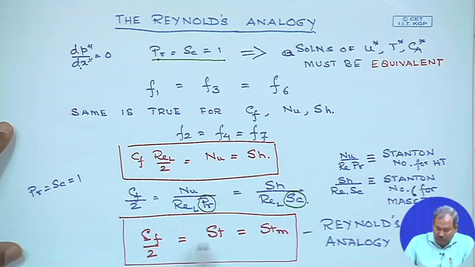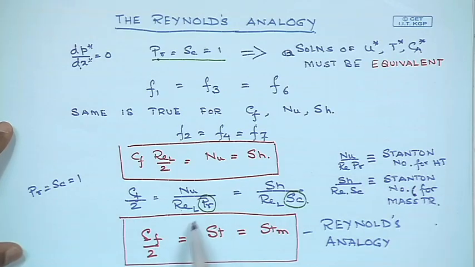inside the boundary layer or mass transfer in turbulent flow inside the boundary layer, and we do not need to, because with this analogy available to me and with our knowledge of the exact expression for Cf in turbulent flow as well as in laminar flow, and if I use this analogy, what you see here is Cf by 2 is simply equal to Stanton number based on heat or heat transfer Stanton number.